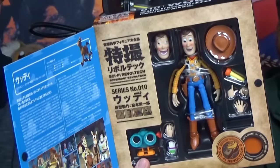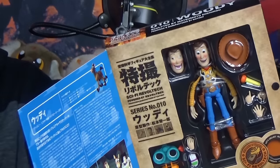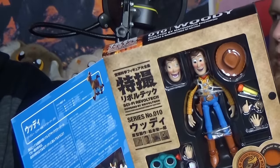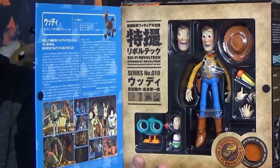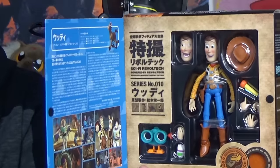If you get him on eBay, this guy's usually double. But if you check around, AmiAmi might sometimes get him in pre-owned. That's how I got mine. That would be my recommendation, or just scour sites and see if you could get all of them pretty cheap. There's also the alternate color versions, like the Sepia version or something. I saw that one on eBay, and it was only like $40 for the different color one. It's supposed to replicate him when he's on the old TV show, Woody's Roundup, that's what the TV show's called.